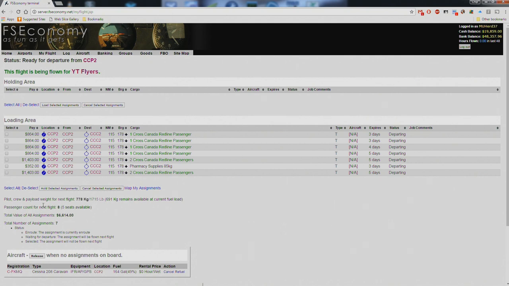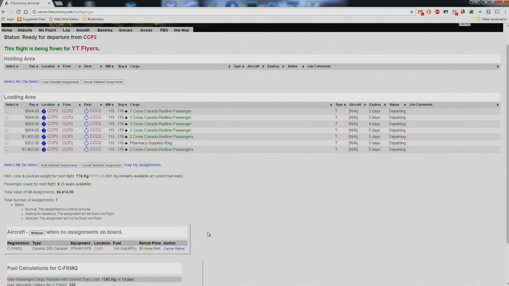As you can see, the passenger count, although I think that one of them isn't actually a passenger, we got 85 kilograms of pharmacy supplies. That's going to pay us a total of $6,614. Seven total assignments. It says five seats available. I guess that's including that. 2, 4, 5, 6, 7. It doesn't really say that. That's kind of odd. All right, anyway, it's 1,715 pounds. The plane already has 49% fuel, which is plenty. You can see it's only 115 nautical miles.